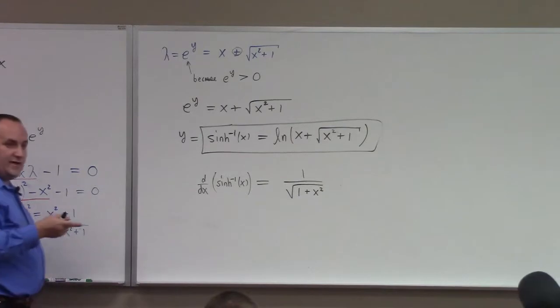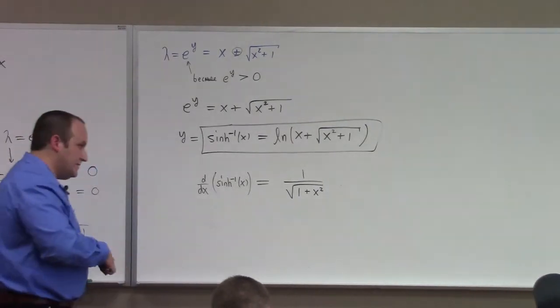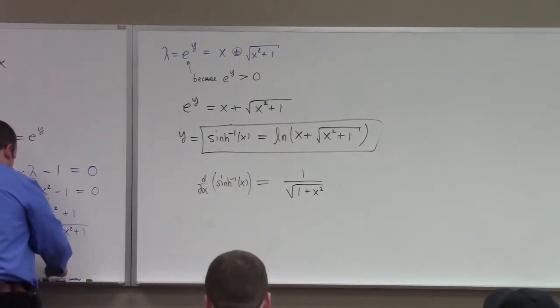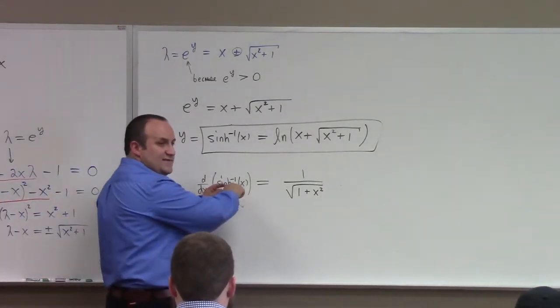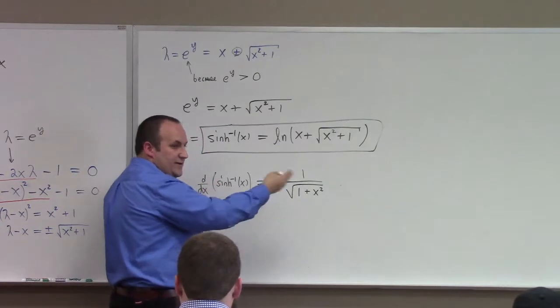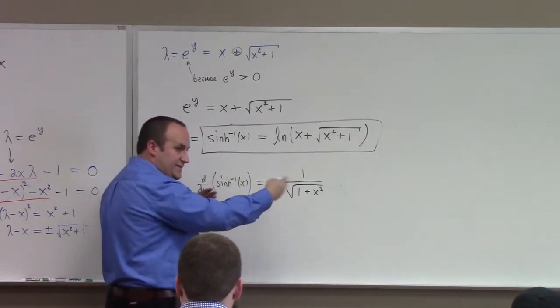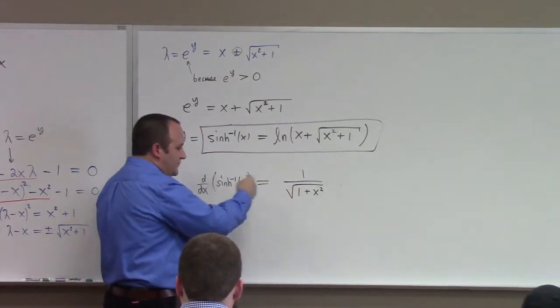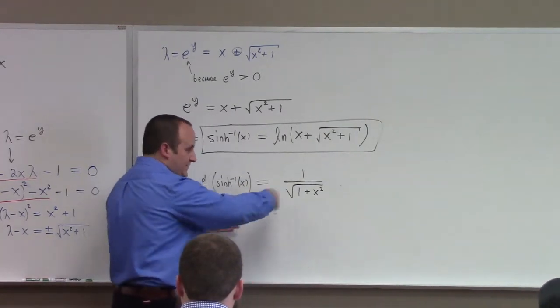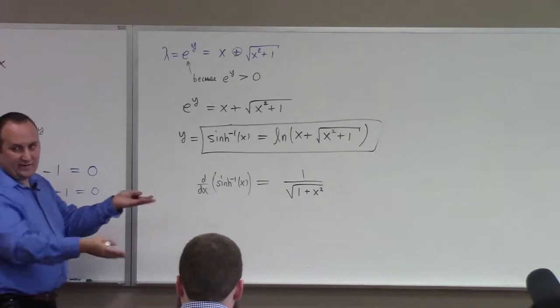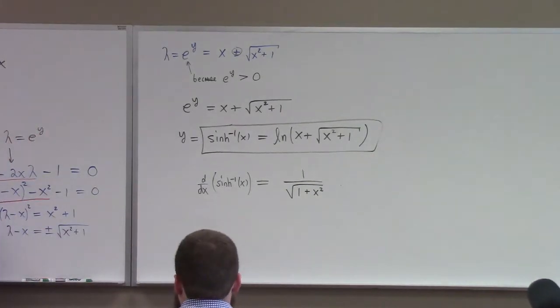But here's another way you could derive it. How did we derive it yesterday? You guys remember? y equals this. We take sinh of y, get sinh y equals x. We differentiate: cosh y dy/dx equals 1. And so dy/dx is 1 over cosh y, but cosh y is the square root of 1 plus sinh squared y, which was 1 plus x squared. So we went through that implicit differentiation argument.